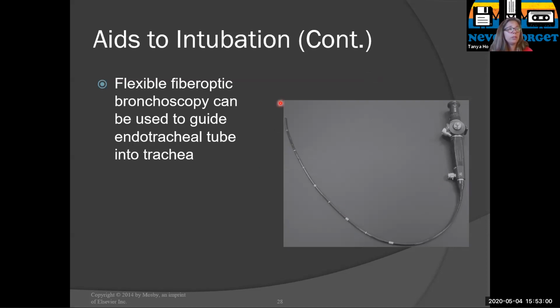You might say, why don't we use bronchoscopy for everybody? Well, they're not that readily available. These things are super expensive and they're hard. So we generally reserve them for bronchoscopy procedures and also difficult airways. If you have a difficult airway cart at your facility, you'll want to go and see what's included in that difficult airway cart and be familiar with the contents. And generally there's a bronchoscope on a difficult airway cart.